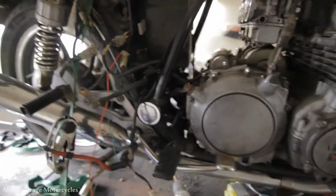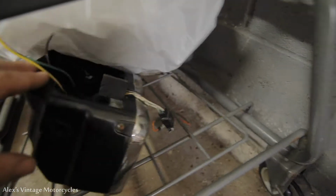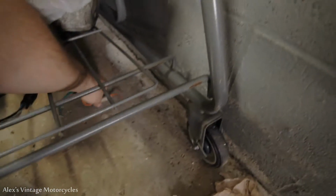I'm going to grab one of the ones I pulled off the bike over here. Watch out, bud. And probably use one of these, one of the old fuse holders that were in there. Probably just save me a couple bucks.